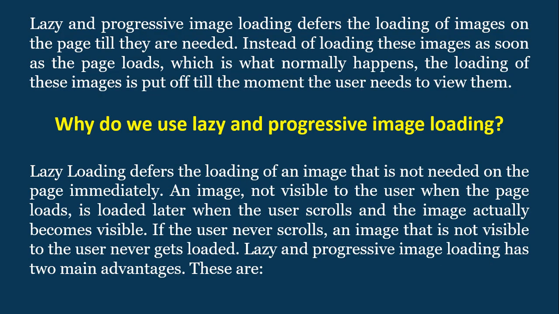Now with lazy and progressive image loading, images will not all be downloaded at the beginning. They will be deferred until they are needed. So as the user scrolls down a page, the images will progressively be loaded into the page. With this, we can increase the performance and reduce the load time. Lazy and progressive image loading have two advantages.